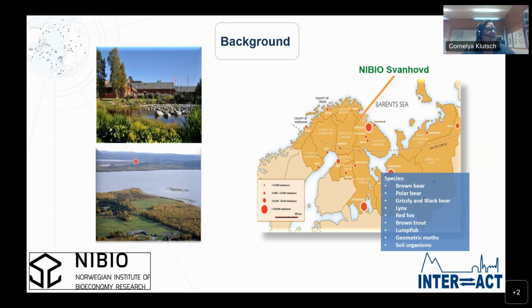We have quite a number of Russian colleagues we are working together with. And because we are situated so far in the north, a lot of research we are doing deals with changes like climate change, but also pollution and quite a bit of ecological research going on. A lot of research, however, is also connected to genetic methods, and we have a genetic lab up here. In the past, we mainly studied large mammal species like brown bear and polar bear, but over the last 5-6 years, we extended our research focus and now study fish species, for example, in the Pasvik River, but also other organisms like insects. And it's connected to this presentation. We have recently started looking more into soil organisms. And I will explain why in a minute.